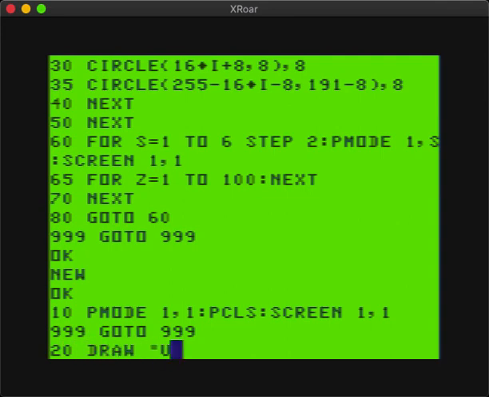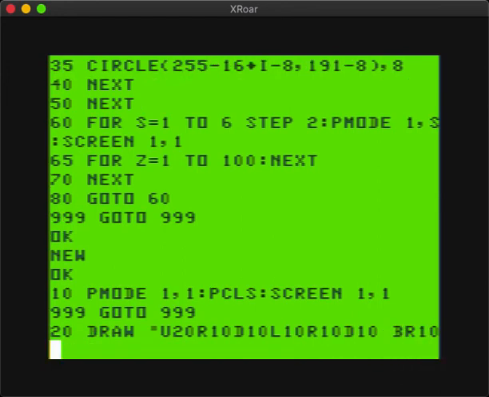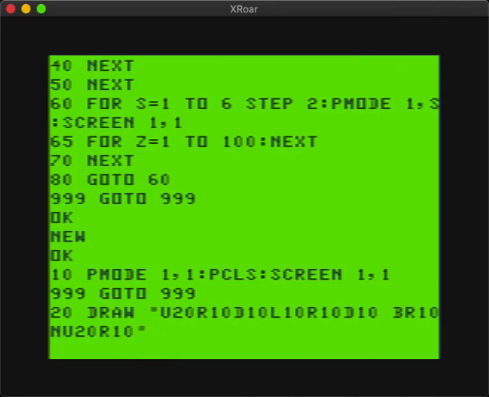I might go up 20, right 10, down 10, left 10, right 10, down 10, blank right 10, no update, up 10, I say I want 20, then right 10, blank right 10, and so on. What is that doing? Let's take a look.